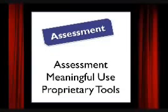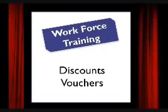And then in addition to that, we would also work with you to develop proprietary tools for your organization. Some of those items that we would design for you would include communication plans, any additional change management that may be needed, as well as project plan templates. And we're just kind of getting started here with some of the services that we would be able to provide. Holly, if you want to go into the next slide.